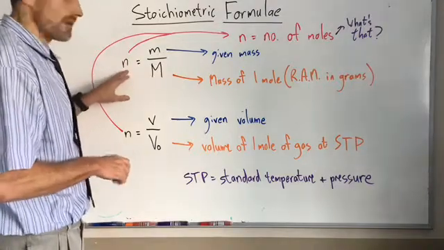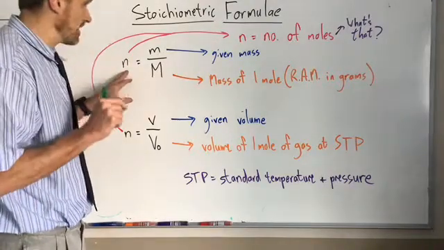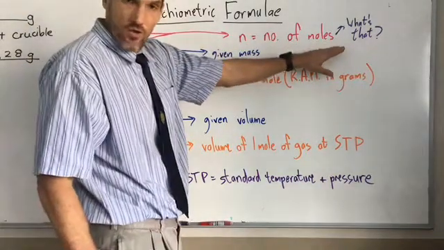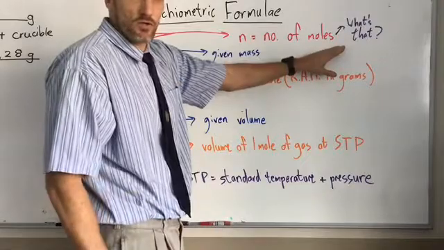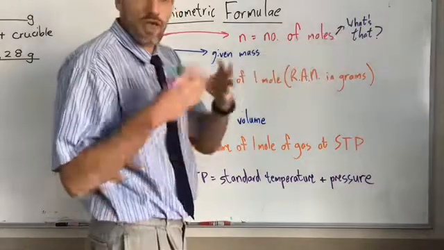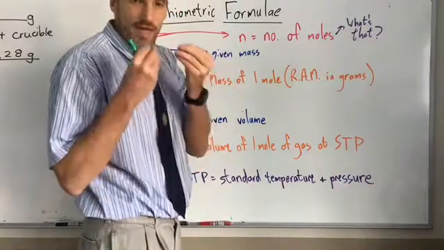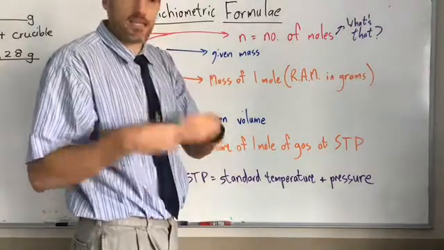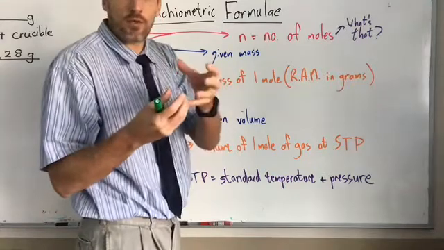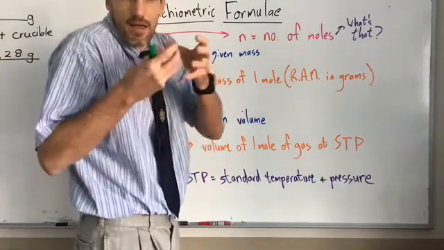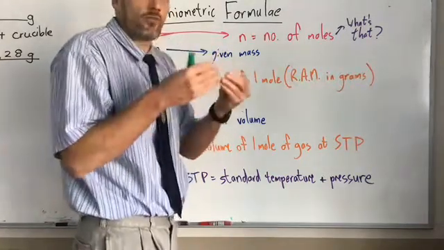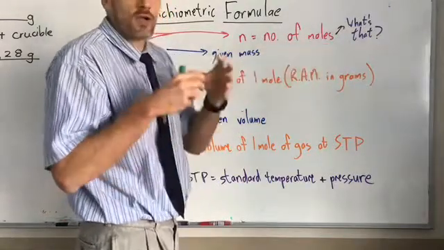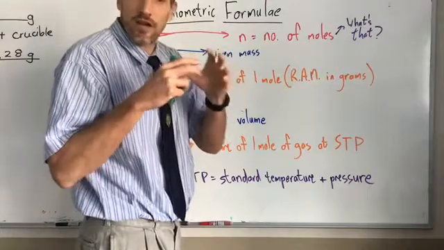This little n, the little letter n, is the number of moles. Now, we understand that you don't yet know what a mole is. We will teach that to you in your first lesson. It refers to Avogadro's number. It's a number of atoms. So just like we talk about a dozen eggs as being a number, and we know there are 12 of whatever we're talking about, when we talk about a mole, we're talking about a fixed number. It's a very large number.